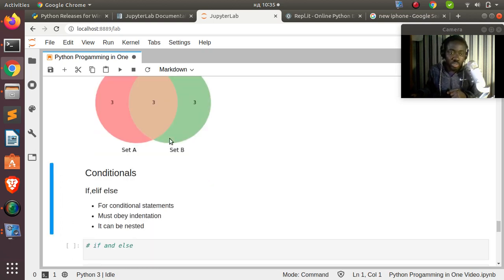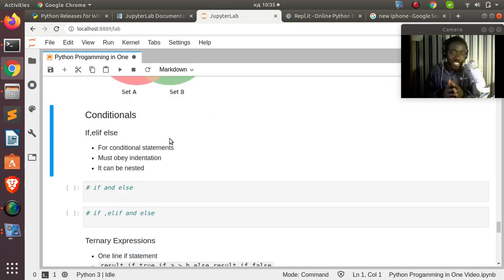Now let's move on to conditionals. Then you move on to functions. Then you end, because it seems we are taking a lot of time. So let's see how to work with conditionals. A conditional is just as the name goes, a conditional, right? So it has to do with if, else if, and then else, right?